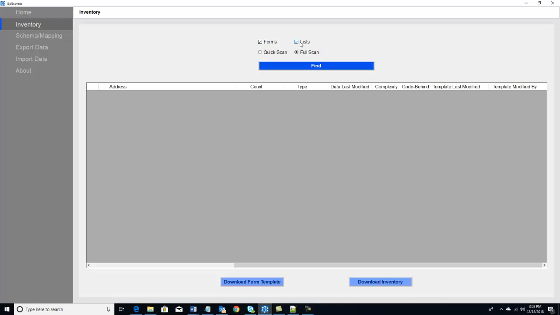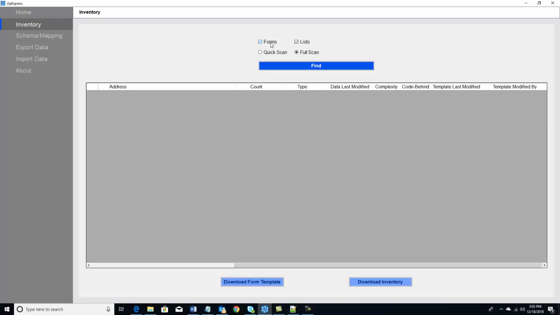Now, lists are very easy to migrate to another list elsewhere because they already are a list. But these forms that are stored as XML files are a big problem. And we have a tool that's going to help you migrate all of the schema into new lists in SharePoint, as well as all of the data that's locked up in those XML files. We're the only company that has a tool like this, and we know there's a great demand for it in the marketplace. So let's get started.